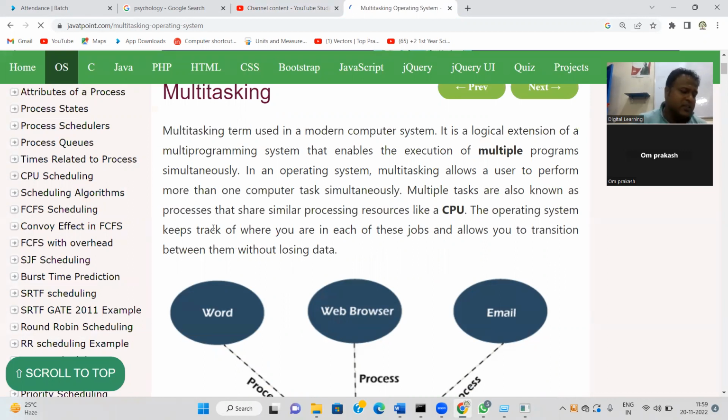Acha, multitasking is an operating system allowing the user to perform more than one computer task, such as an operation of an application program, concurrently. The operating system is able to keep track of where you are in each task. Linux and IBM are examples of operating systems that can do multitasking. So when you open your browser and open Word at the same time, you are causing the operating system to do multitasking. Okay, that is called multitasking.